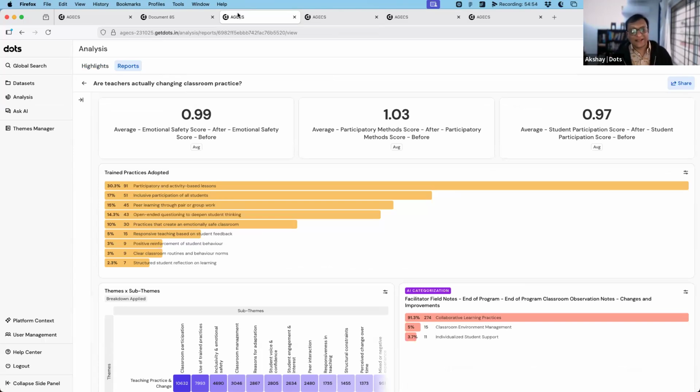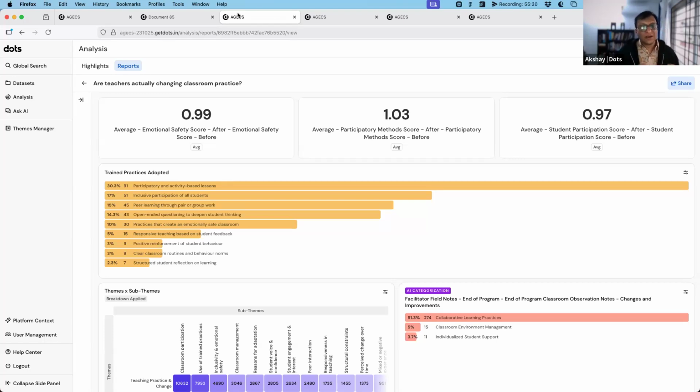So the idea is that from the classroom observation rubrics, right, we were able to do a before and after score. And here what we've got are three metric cards that look at specific variables that we wanted to measure out of the program: emotional safety score, the participatory methods, how well they were applied, and what the student participation score was.